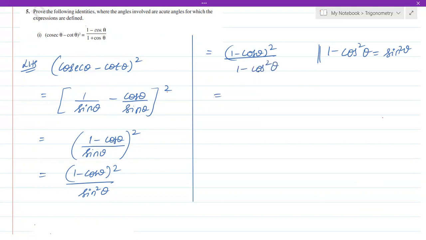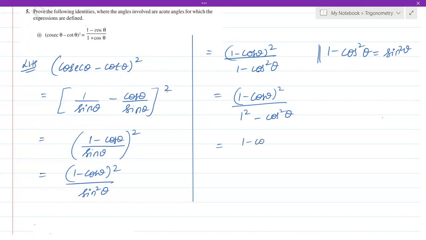Now in the next step, 1 minus cos theta the whole square. See, the 1 can be written as 1 square, isn't it? Minus cos square can be written as cos square itself. Now, why did I write 1 as 1 square? Because if you observe in the numerator, I don't want the square. I have to eliminate it. I can eliminate it. How?